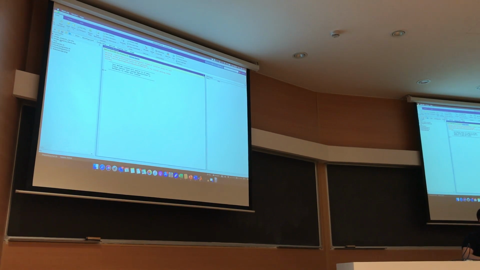Okay, there is image analysis sol, which is the solution file. Image analysis blank is the one that we will open now.